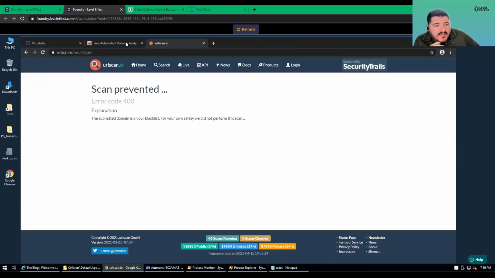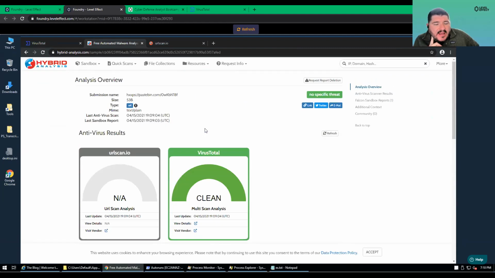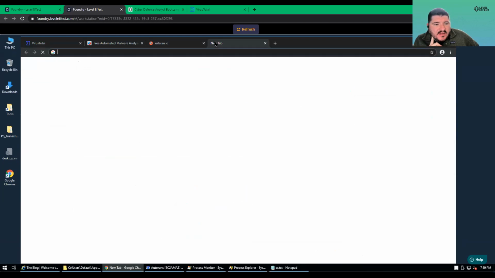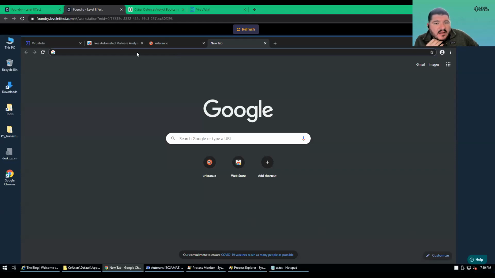Pastebin, by its namesake, is a place where we can paste information. Typically, in the past, it's been a place where a lot of adversaries have pasted evidence of them breaching. Like a threat actor group would say, "Hey, we hacked company X," and then people would say, "Prove it." So they'd go to Pastebin and paste a bunch of insider documents to show it. It's also used to dump information.